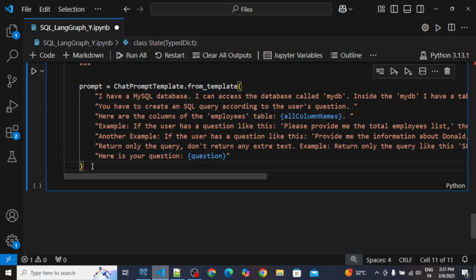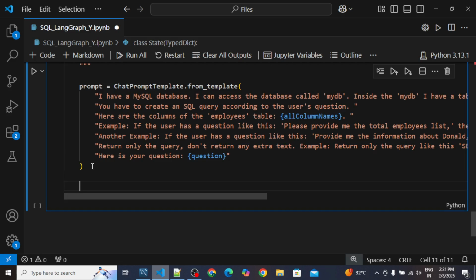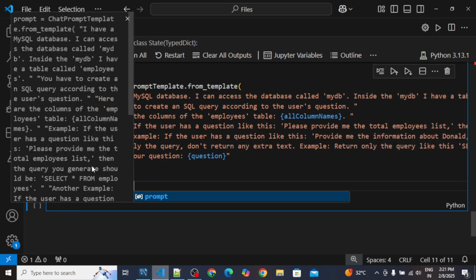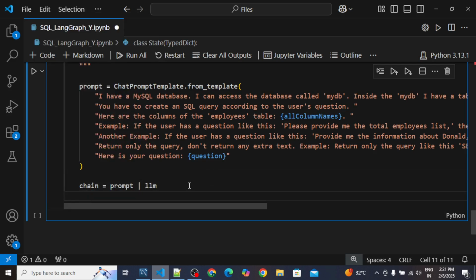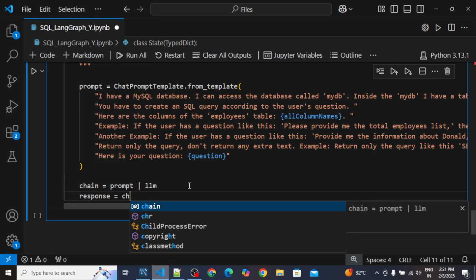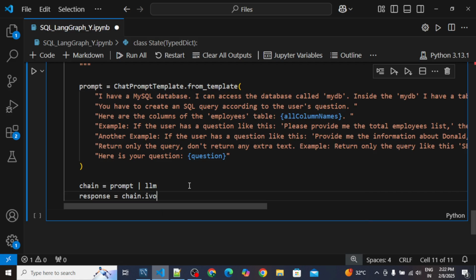Now let me add the chain. Now let's get the response. Let's invoke the chain. What are the things that we have to send here?